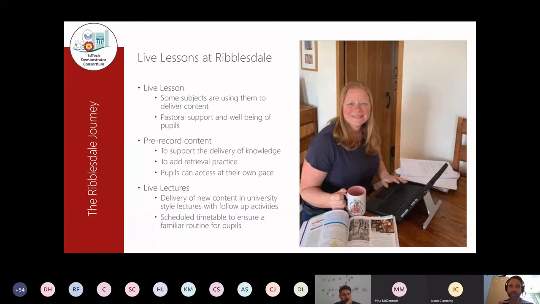So as we did that within Ribblesdale, we didn't actually say that any teacher needed to do that. It was up to the teacher, if they felt confident, to create those live lessons. Okay, and we started to do that by asking teachers to do it within a form period, within their form, where the pupils feel a bit more comfortable as they're with them each day. We asked them to do a live lesson to see how it would work. And once that had happened, we then started to bring this out to more lessons, where teachers that got a little bit more confident started to try delivering live lessons.